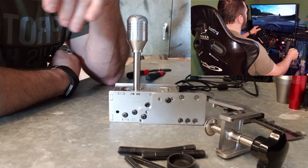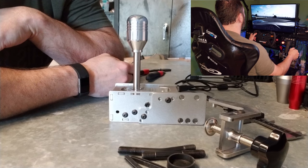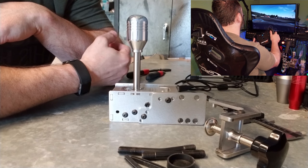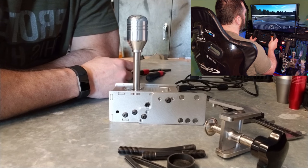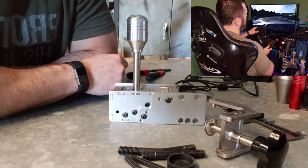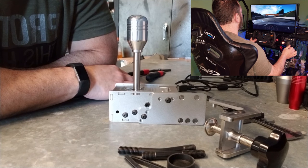Now, I'll go ahead and post up videos here on the side, somewhere in the bottom or something, of me rowing gears through certain games. Now, what games does it work for? It works with any USB type game. I tested it with Forza 7. No, I didn't test it with Forza Horizon 4, just Forza 7. No reason why it won't work for Forza Horizon 4. This is on PC, obviously. It tested with Project Cars 2, RaceRoom, rFactor, iRacing. It works with all of them.